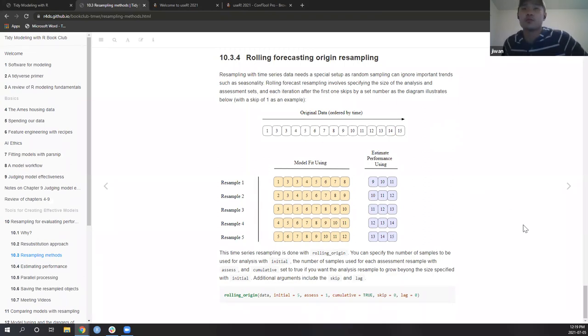Yeah, I was never good at time series, but this essentially picks the initial length of a period. And it just kind of rolls over as you go down the resample. So you can see the first one starts at 1 and ends at 11. And then sample 2 starts at 2, 12, and so on. But you can pack them on to resample, so they don't have to be the same size. So you can cumulatively grow your resamples as you go down. But yeah, like I said, I'm not really good at time series, so can't really comment on this too much.